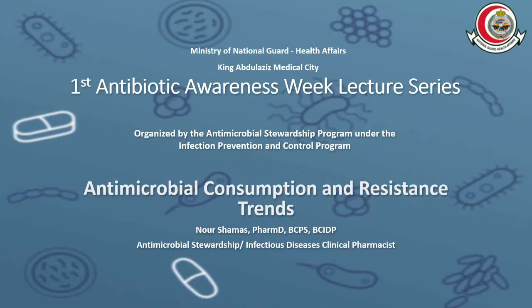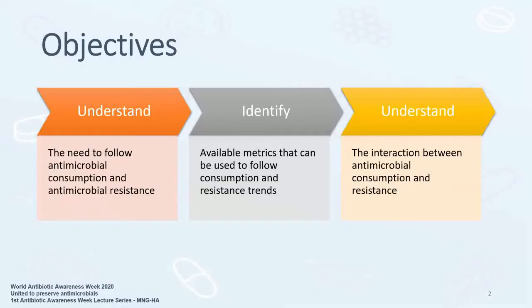So all this week we're talking about antibiotic resistance, the antimicrobial stewardship program, and how we all have a role. So, okay, we all have a role in the activities, but how do we understand the outcomes? So the objectives of this talk now is to understand first the need to follow antimicrobial consumption and antimicrobial resistance. So why do we have this lecture? Why is it important that everyone is involved and not just 5 people in leadership and a biostatistician that need to be involved with this?